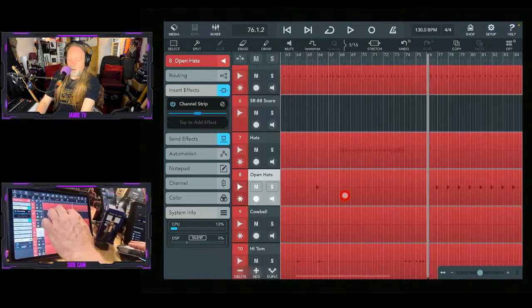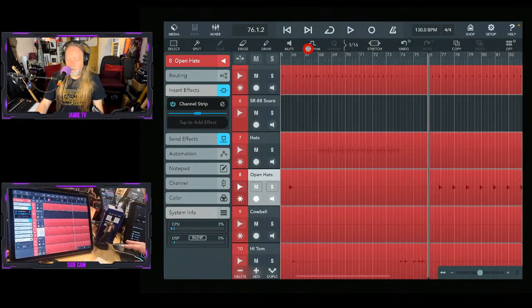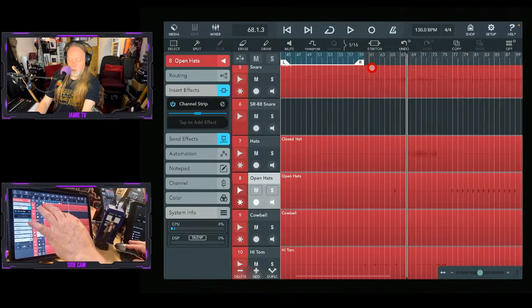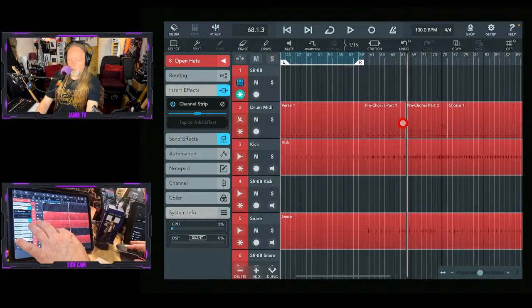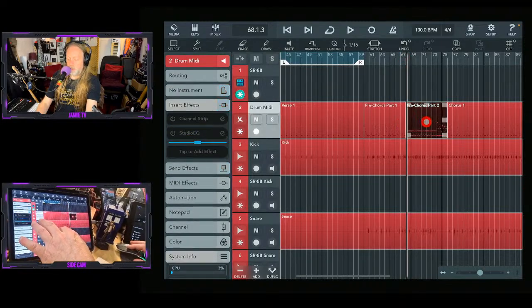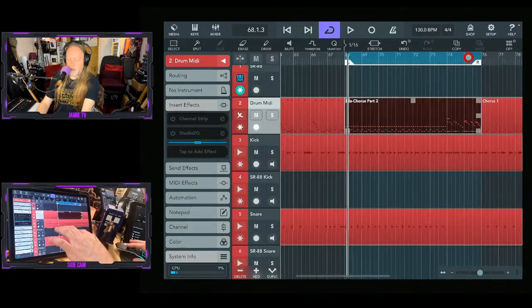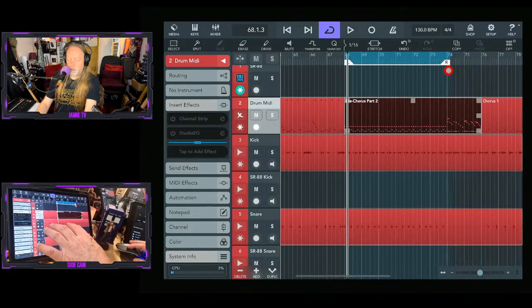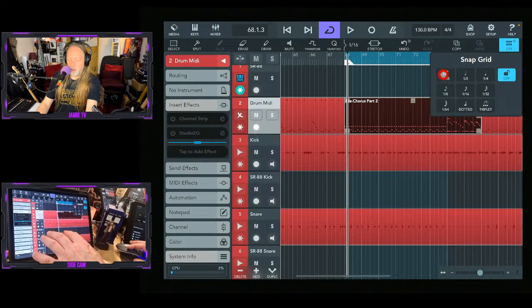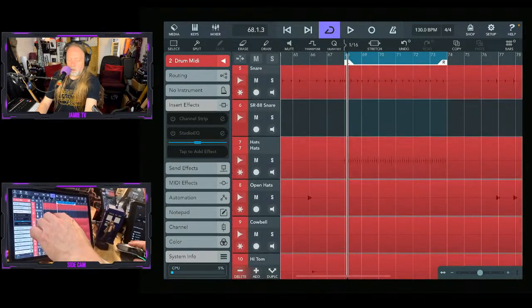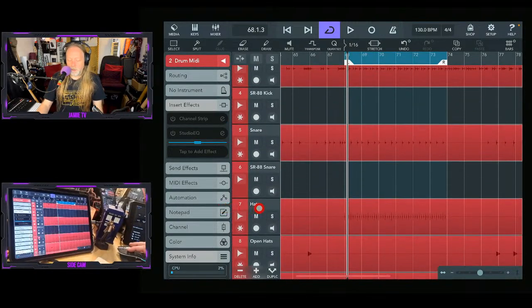Okay, and right now open closed hats. I want to loop around some closed hats. Actually, if I go up here, pre-chorus part 2, that should be right. And then, right, the hats stop after bar 74. So we'll drag that. Oh, let's snap to bar. Okay. Alright, now, hats, solo.